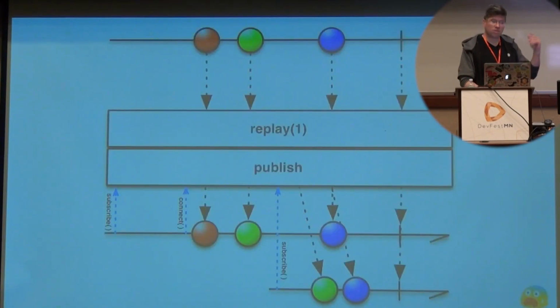So again, marble diagram, but this one's a bit easier to understand. The idea is that with replay, anybody that comes right after, say, the green marble has been emitted will be told, oh yeah, our current state is this one, right? So it allows us to come in fresh. If you imagine on Android, you have a fragment. It would come in, it wants to know what the state of the application is. It's basically going to get the current state at the beginning as it subscribes to get future updates, right?